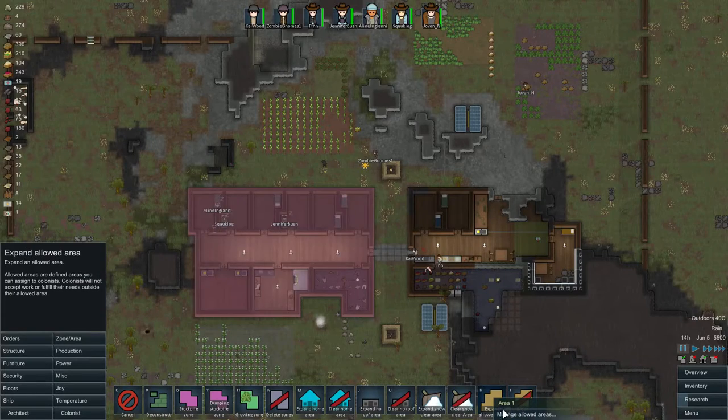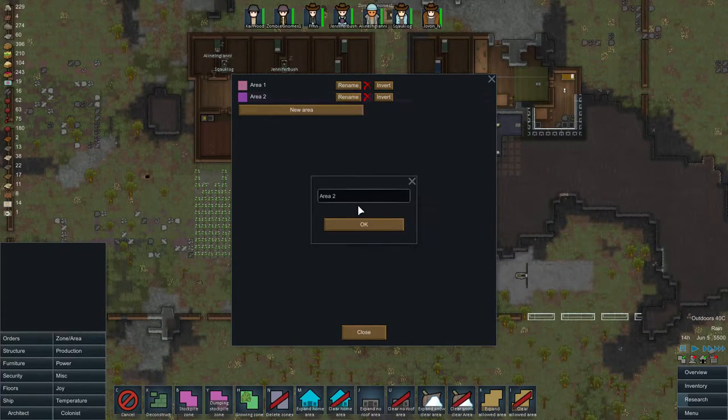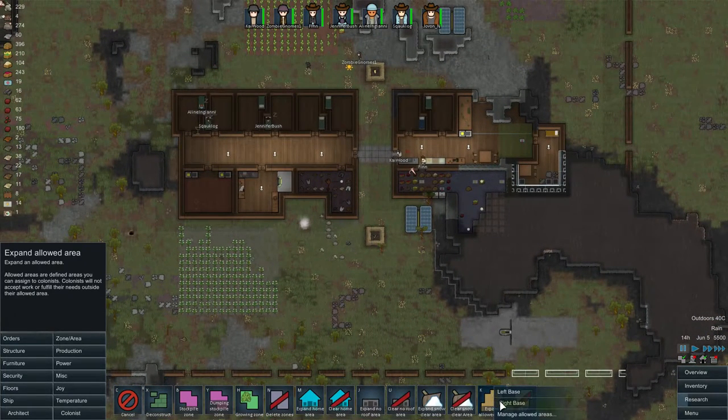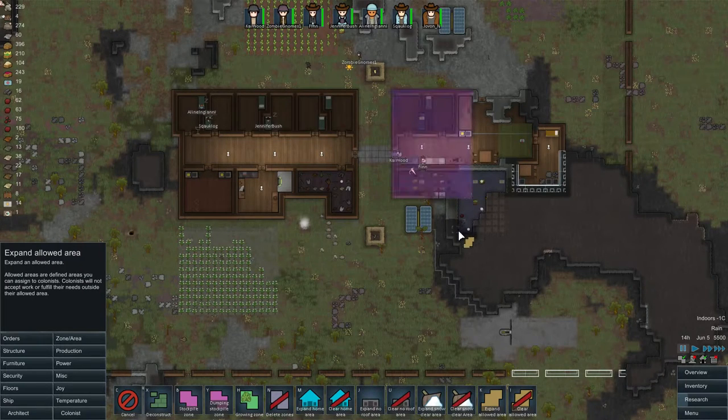I'm going to set up an Area 2. New area, Area 2, rename. Right. Base. Area 1. Left. Base. So, set right base is this area here.